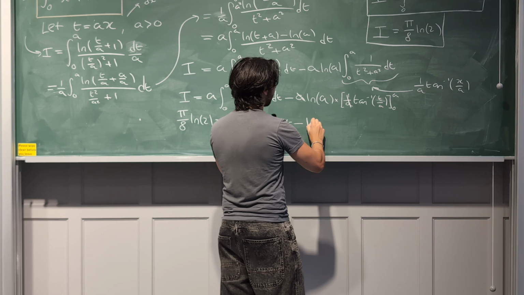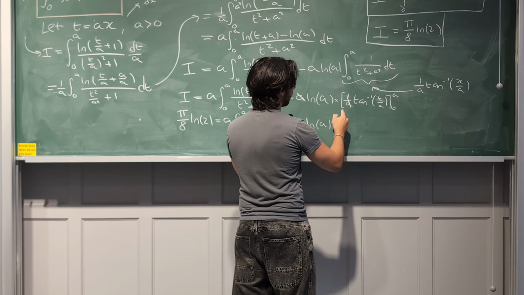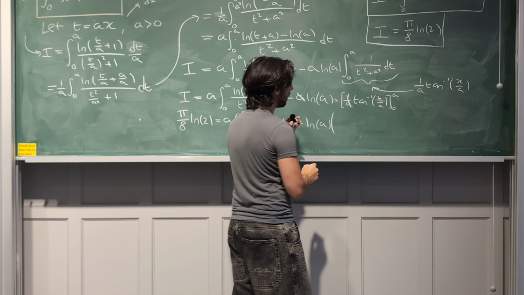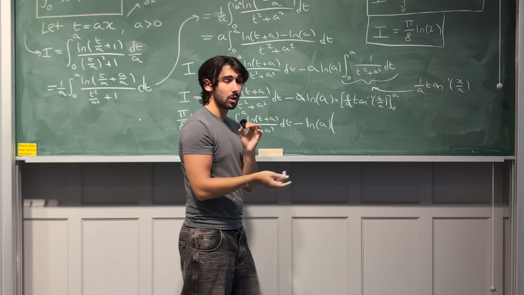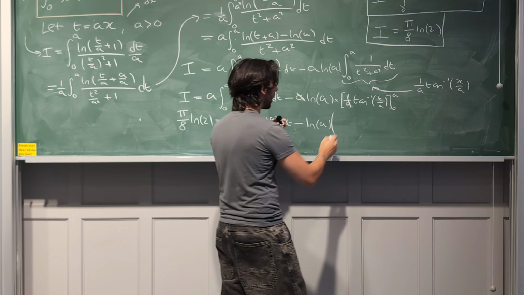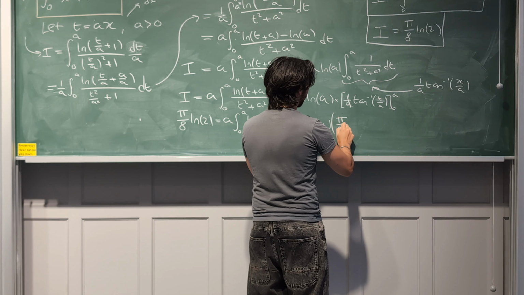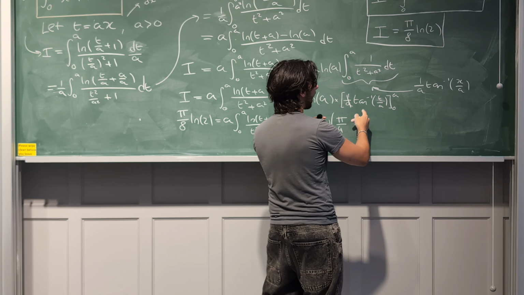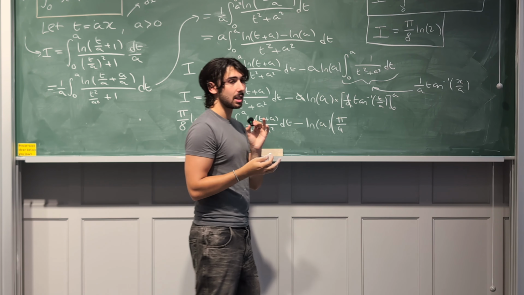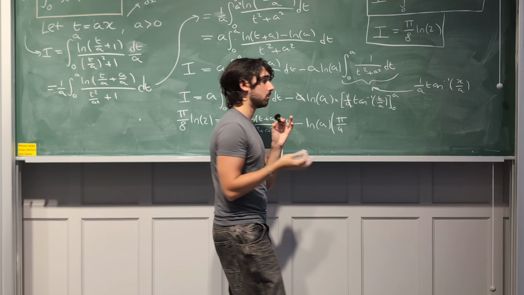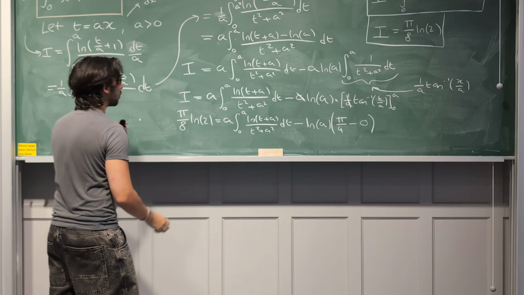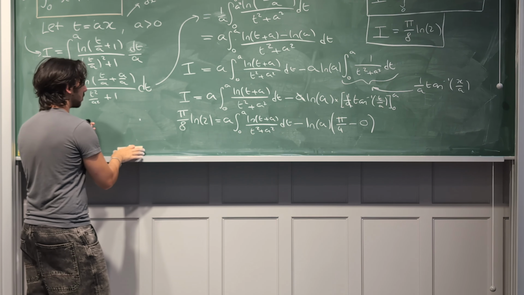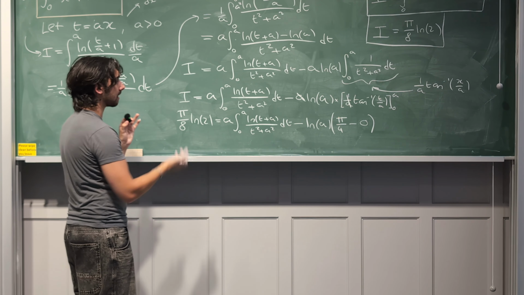And then we've got minus the natural log of a, and then here in brackets inverse tan of a over a, which is inverse tan of 1, which is pi over 4, minus inverse tan of 0 over a, and that's inverse tan of 0, which is just 0. So just minus 0 there, okay? Cool, so now we're getting somewhere because we actually know what everything is except the integral, but that's what we're looking for.